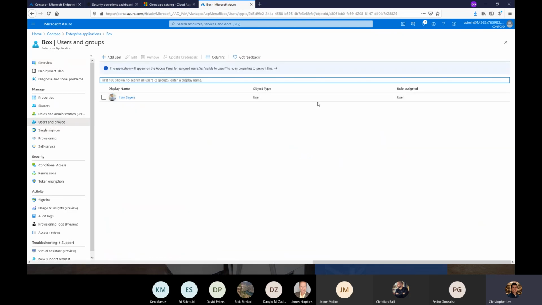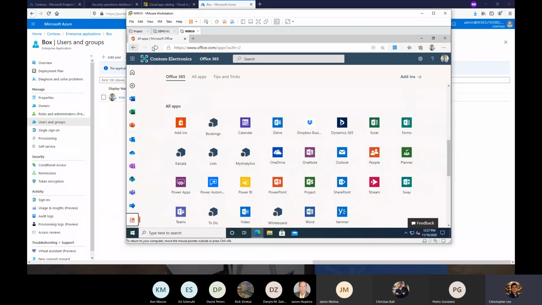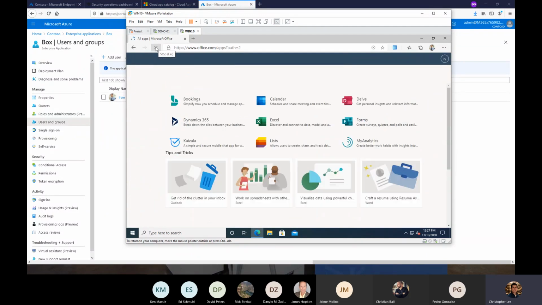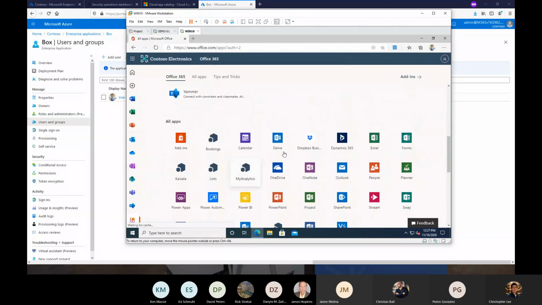So if there's an admin role to the app, you could do that. But first, we do have to add a user. You could add a group in here, and hopefully this works fast enough. If I refresh here, I might have to wait a little bit, but I should see Box now show up in my all apps.